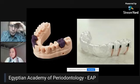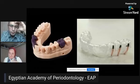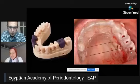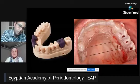It's not a hassle to do it. I mean, it's not something that's really costly or time consuming or exhausting for you or for the patient, but still it will give you amazing results with your parallelism and with your positioning. So I would like to call it a semi-guided placement, especially with all the teeth missing. And then you do some occlusal holes in the middle of the three teeth you want to place. And you can see here the gutta-percha on the buccal surface. And you can use this for, not the pilot drill, just the initial point that you put before continuing your drilling. As you can see here.